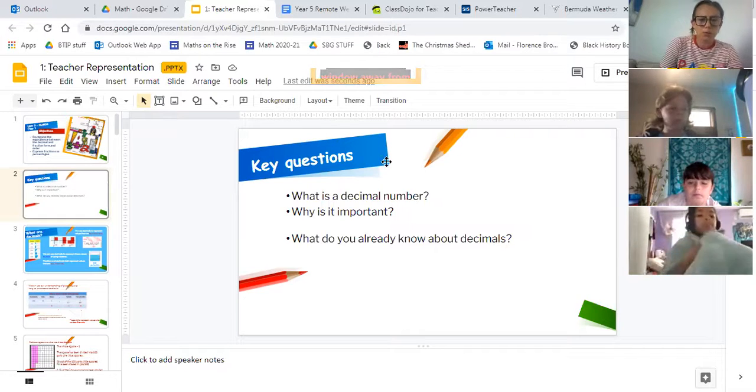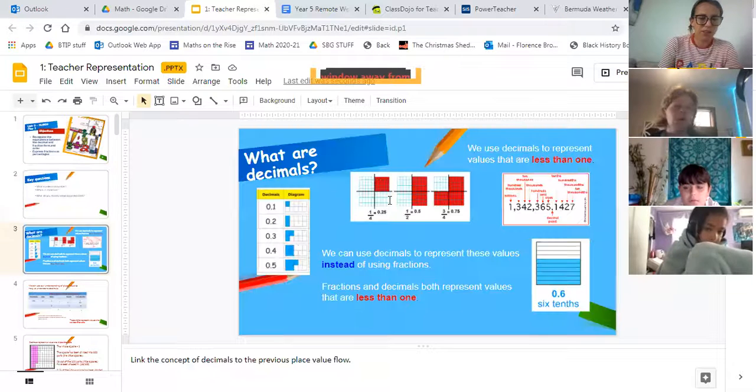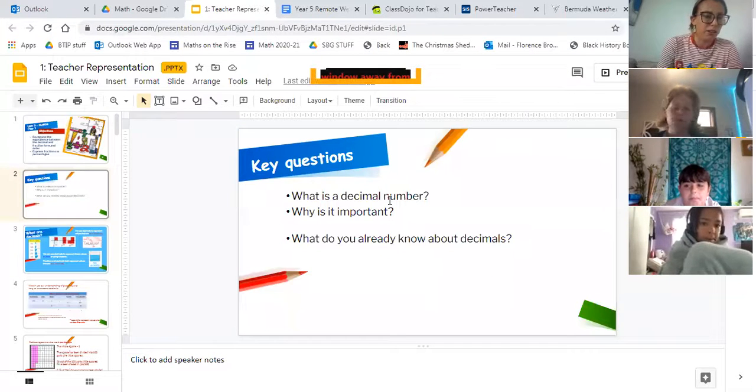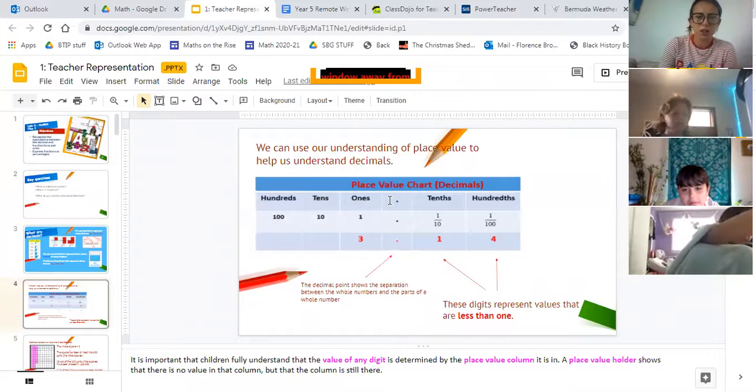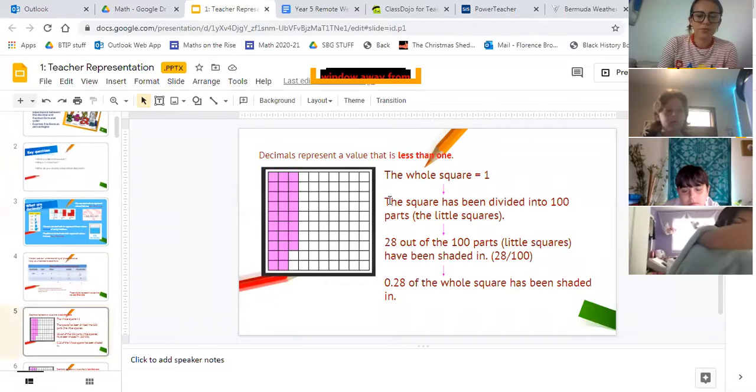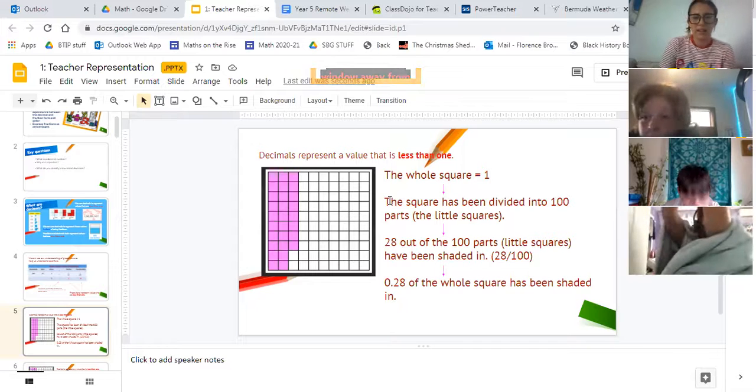So if a question pops up and says, what is a decimal? You're going to quickly jot down and explain to me what a decimal is. Why is it important? Why do we use decimal numbers? And what do we already know? So that's something you can straight off the bat start to answer as you're going through. That's the first thing that you're thinking of. Then you're having a look through what decimals actually are, which is like a recap, because you guys know this. And it even uses some of the methods we've done before, like when we're looking at a base 10 flat.